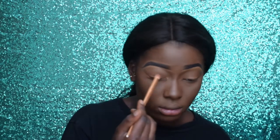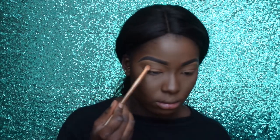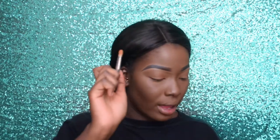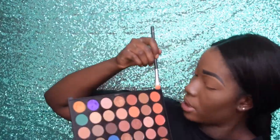This is just to help the look. I'm not really being serious with this eyeshadow. I'm going to go back in with that flat brush again and pick a deeper orange. Sorry, I'll show you. I'm taking this deeper orange in the corner. I do it, it looks cute.